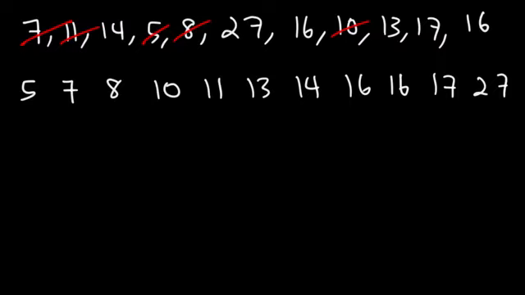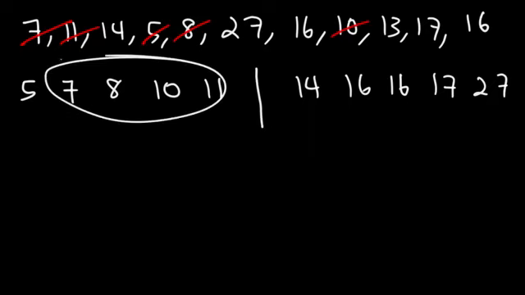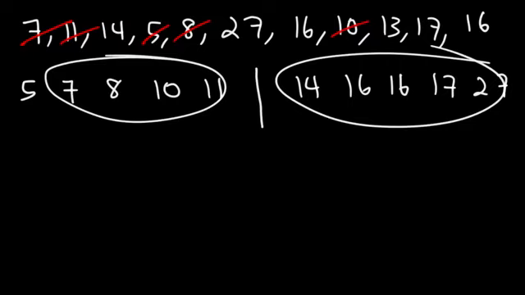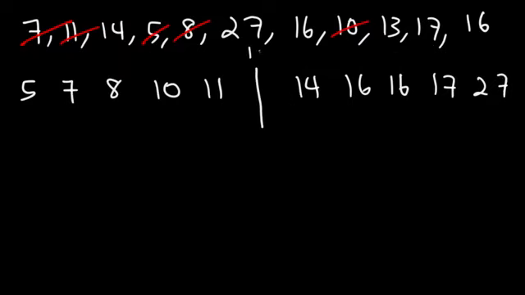Now what I like to do is get rid of this number for now, and put a line between the left side and the right side. So I want to separate the lower half of the data set from the upper half of the data set. But the 13 is still here though, so just keep that in mind. So that's our Q2 value.